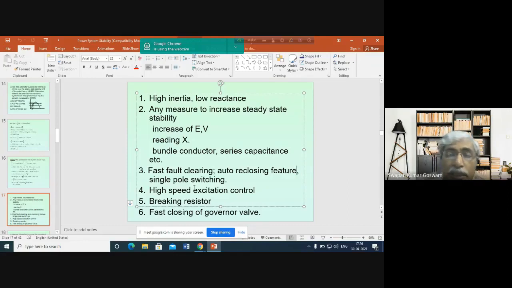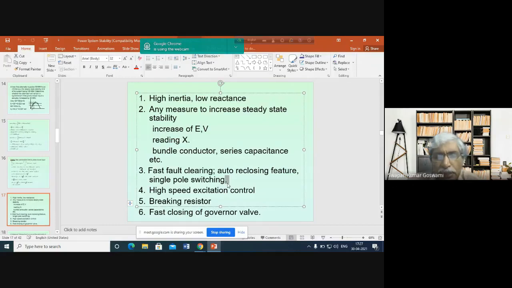Okay, if this is clear, then single pole switching. Another requirement of the circuit breaker is the single pole switching. Actually, circuit breakers may be of two types: three pole switching type circuit breaker and single pole switching type circuit breaker. In power system, we have three phases: A, B, C, or R, Y, B. Generally, circuit breaker may be of two types. One is single pole switching type, and the other is three pole switching type.